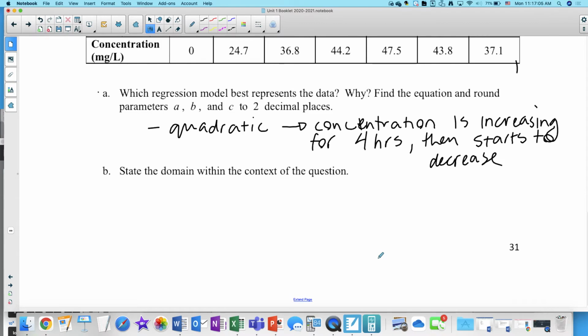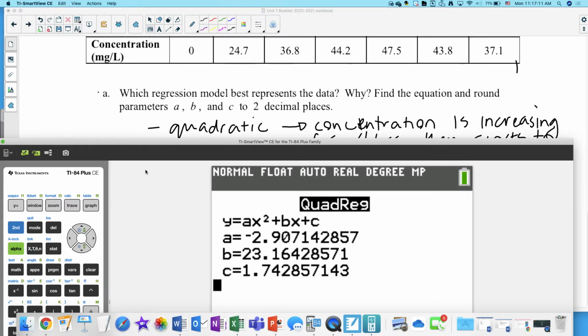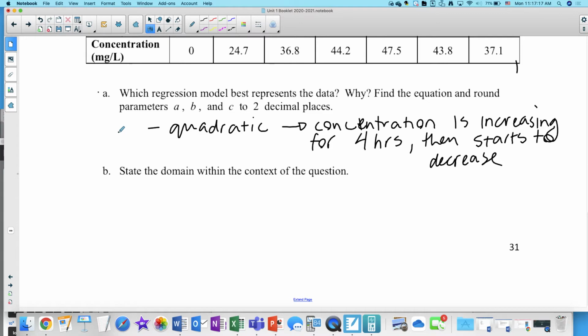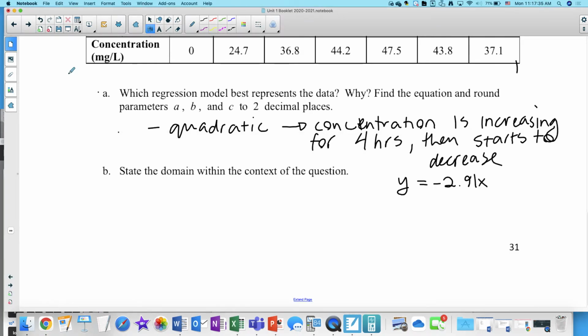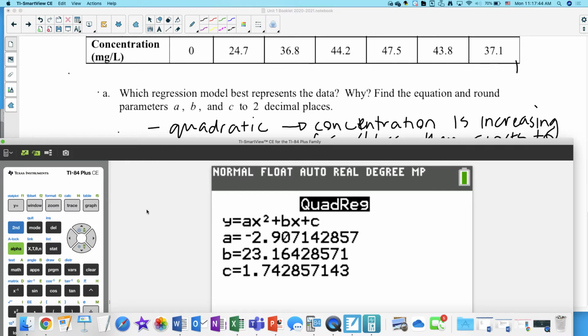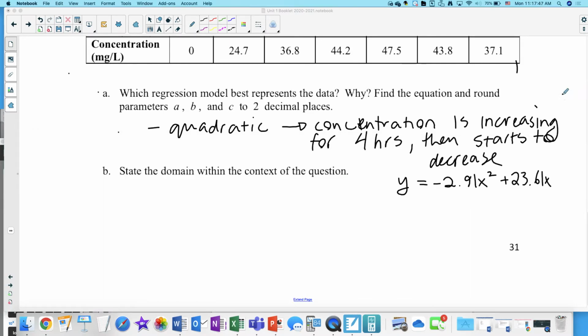And then, what's b, guys? Help me out here. Squared, yes, thank you. Plus 23.16x, you're right. Should be x squared plus 23.16x. Shoot, was that right? I can't remember. No, 16, plus 1.74. Okay, I can fix that. Plus 1.74. Okay, so there we go.